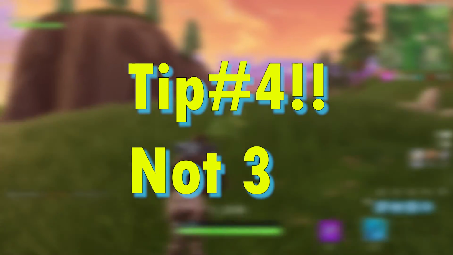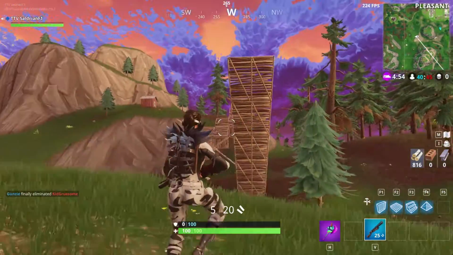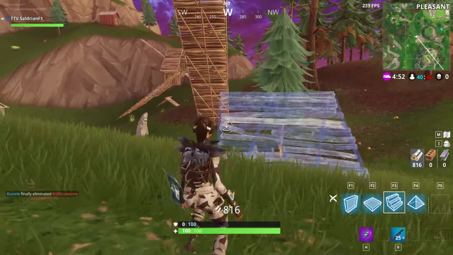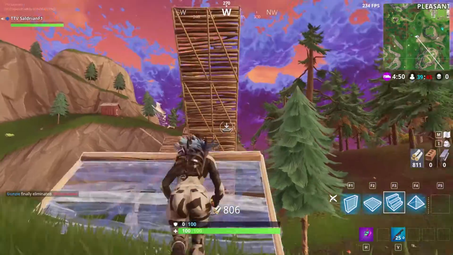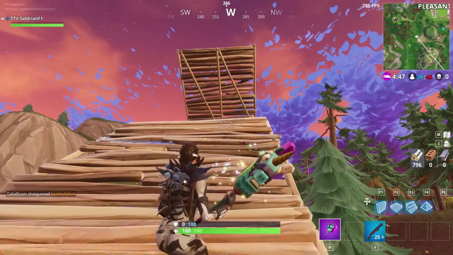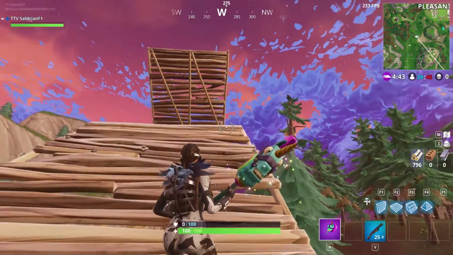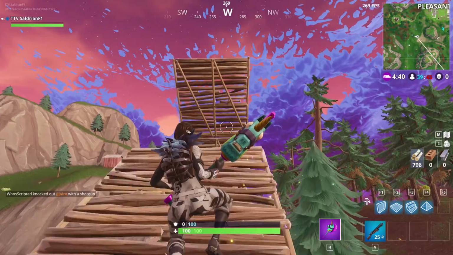Alright, tip number 3. So this is what to do when someone is out ramp rushing you. Their ramps are higher. So you guys, we've all been there. I mean, we're pushing up. We just noticed that around this point, they're building up. You see like, oh shit, alright, not gonna make it. Like, I'm not gonna be able to go above him. So what you do right here, there's a couple things you can do.